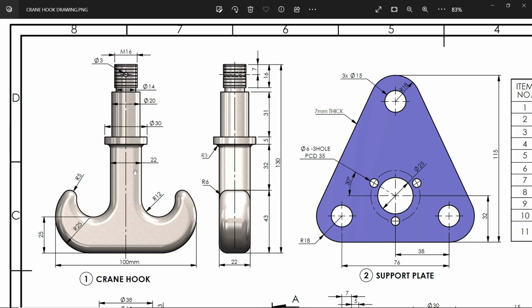You will see here the width of this is 22 millimeter, and this is a kind of square. On the right hand side, the thickness is 22 millimeter. Now let's make this anchor first. You will see the corner radius 25, a distance of 25 millimeter from the bottom, and 100 millimeter cut to cut end to end. This tip radius is 25. This seems smooth, so we will consider all edges tangent together. Now you will see a height from here of 43 millimeter, and 32 millimeter up to this end.